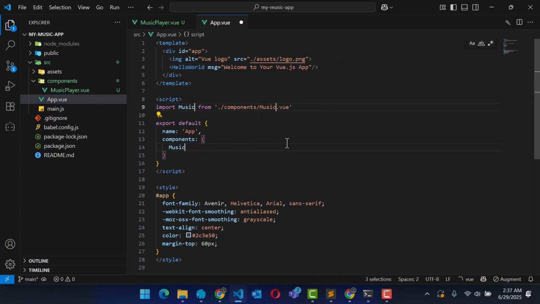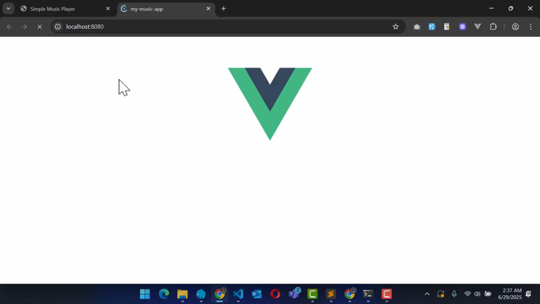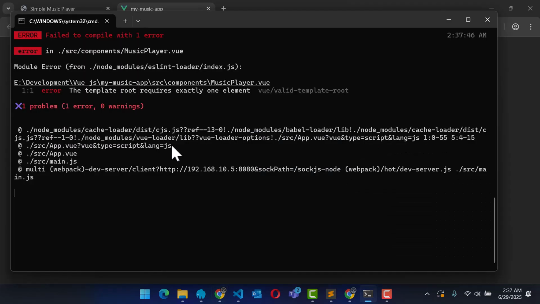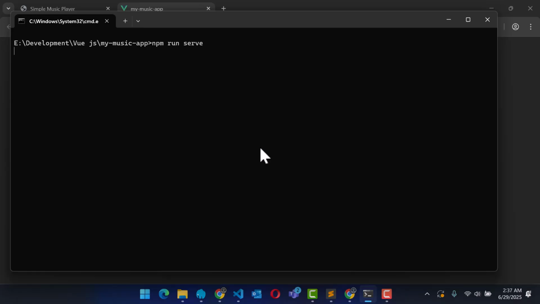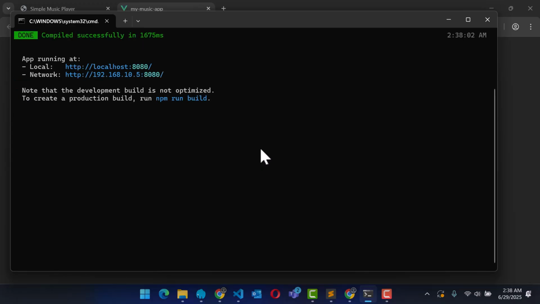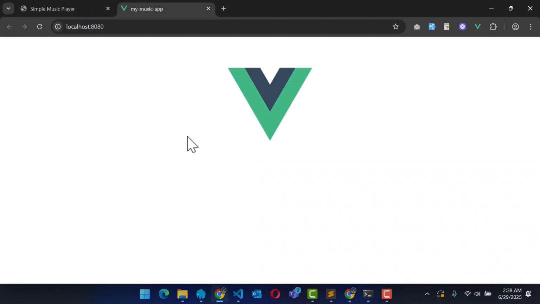We need to make it MusicPlayer, and make sure to also call it here as MusicPlayer because it's calling it here. Let's refresh, and it's failing. Whenever you do this kind of operation, just close your terminal and rerun your server again, so then it will load the components properly. Otherwise the server gets stuck and fails to load the component, and it will show you errors here.